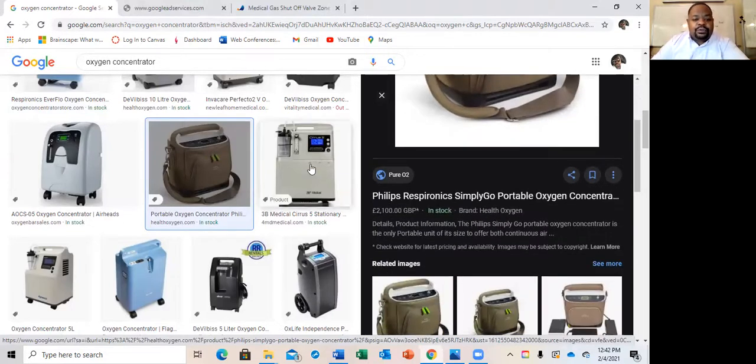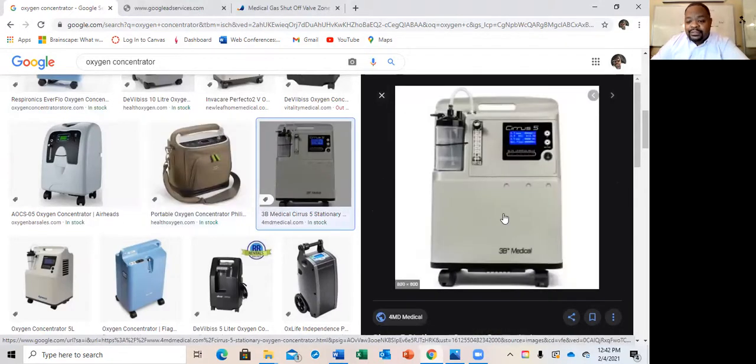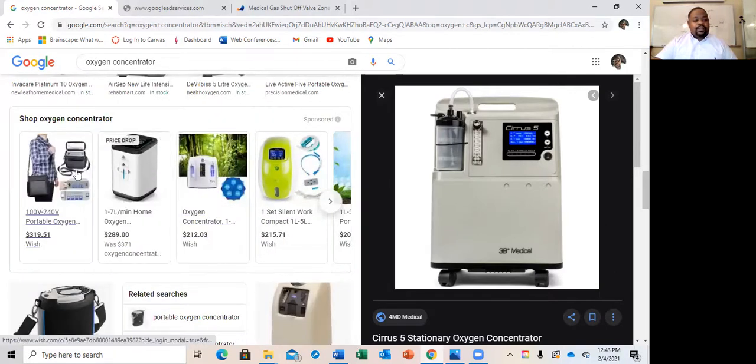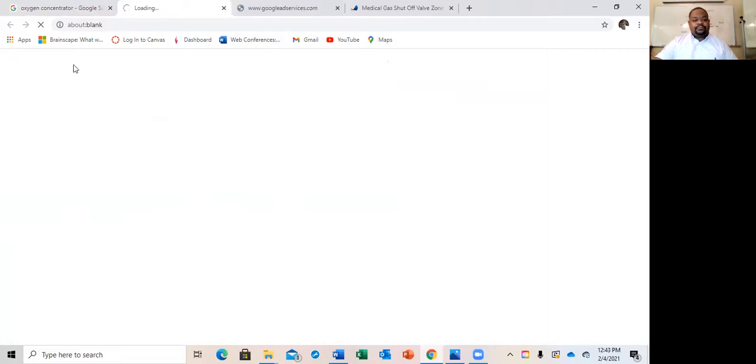So whatever they can do to keep from having to use tanks so much. This is another one, like a little digital one. You see how it comes from the spigot to the water bottle? And then right here, you'll go from here to you. And that oxygen will go down in the water and pick up the moisture and then come to you so it's not so dry on your nose, okay? So these are oxygen concentrators.